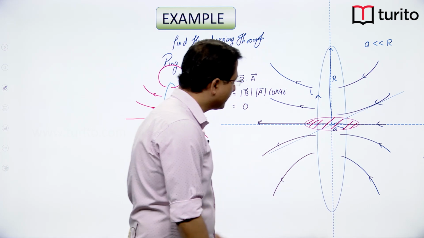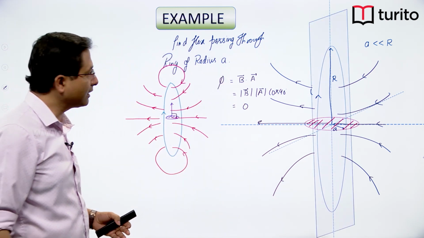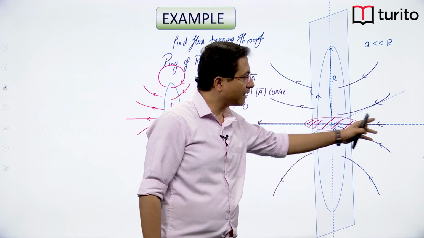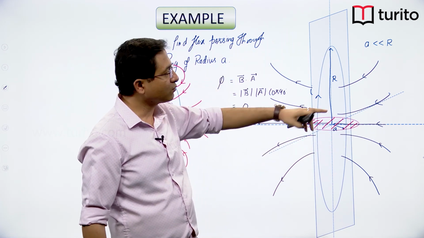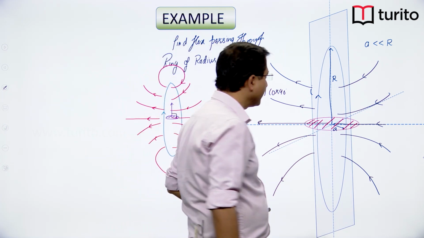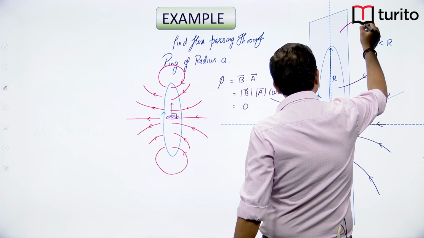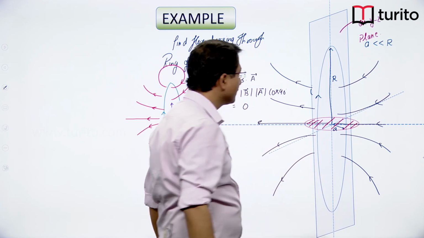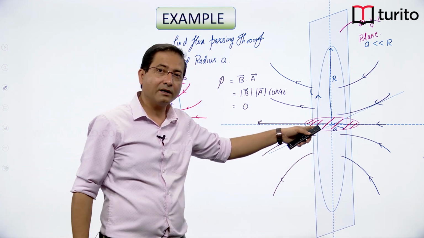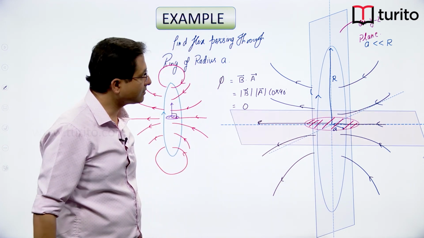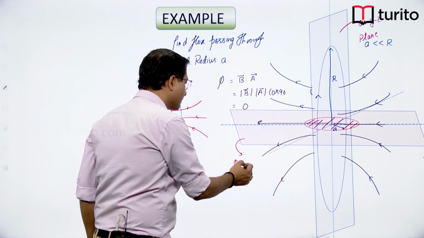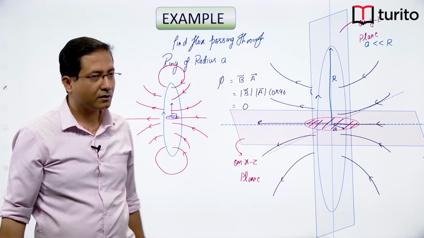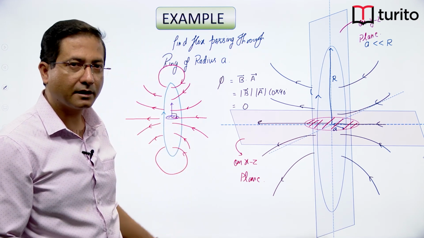Okay, and if I draw a three-dimensional diagram with a plane, then it will be more clear for you to understand. So if this is x axis, this one is y axis, and this outward is z axis. So this is on yz plane. Similarly, this ring is on xz plane. These two are mutually perpendicular. So no flux is associated with the ring.